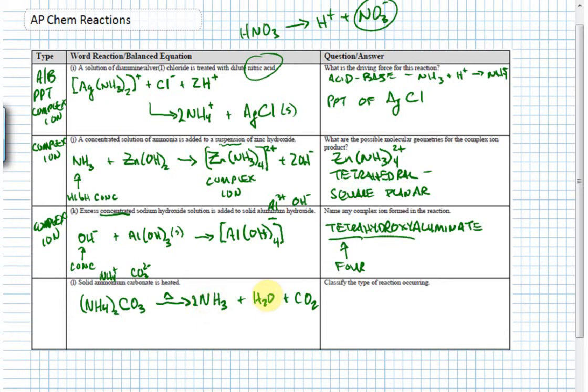All right. So looking at a couple of things. Carbonates, fairly unstable. Under heating conditions will often decompose into carbon dioxide. Ammonium compounds, again, when heated, decompose into ammonia. And this is definitely a decomposition reaction. Decomposition. One thing going to many things. All right? Are we good? All right. Super. Decomp. There'll be more.